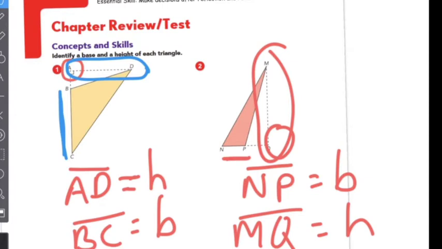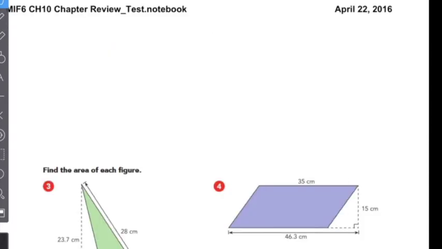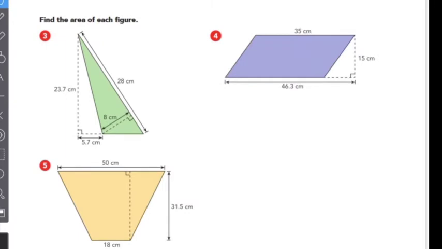All right, next, let me just bypass that. We're going to find the area of each figure. Again, the first one is a triangle. With the triangle, we need to know the formula, and the formula is 1/2 base times height. To do that, first of all, you need to find the base and height. What I like to do is find the right angle. There's a right angle there, and there's also a right angle over here. So now I need to make a decision. Where's the base? The base could be either here or right here. And I'm going to turn the paper.